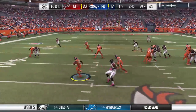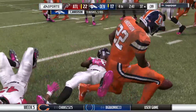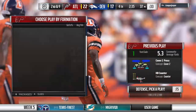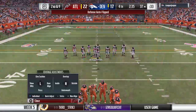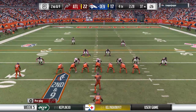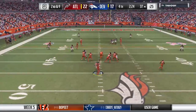They run the counter now. It's Anderson. And a short gain there down to the 37-yard line. Just a yard on the pickup there, and it'll bring up a 2nd and 9. Well, I think we know by now that every run is not going to be broken and get all the way to the end zone. But these short ones still have their value. You can still set up your play action and throw the football. You control the clock because you have the ball and they don't. And often the physicality sets the tempo for the game.